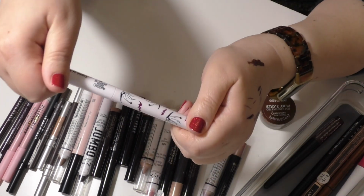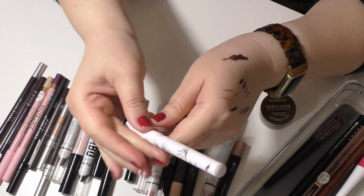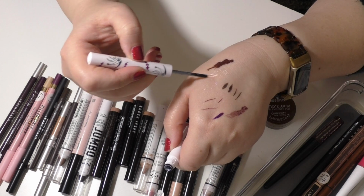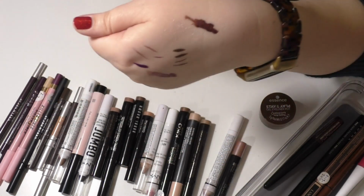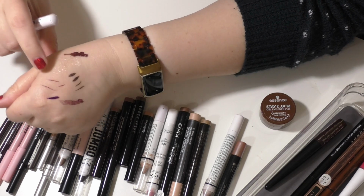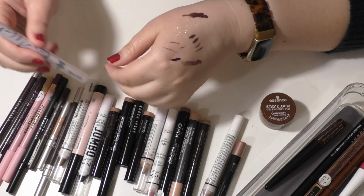And last is this liquid liner from Wet n Wild. This is part of the Nightmare Before Christmas line, and it is a shimmer, like white shimmer. So it's similar to the Essence, and it's very pretty. It's just more white. Are you able to see the difference? I have a lamp on, so are you able to tell the glitter difference? Like, this is more of a champagne-y gold, and this is like a true white. And I actually find I don't care for this white, so I'm gonna go ahead and let this go.